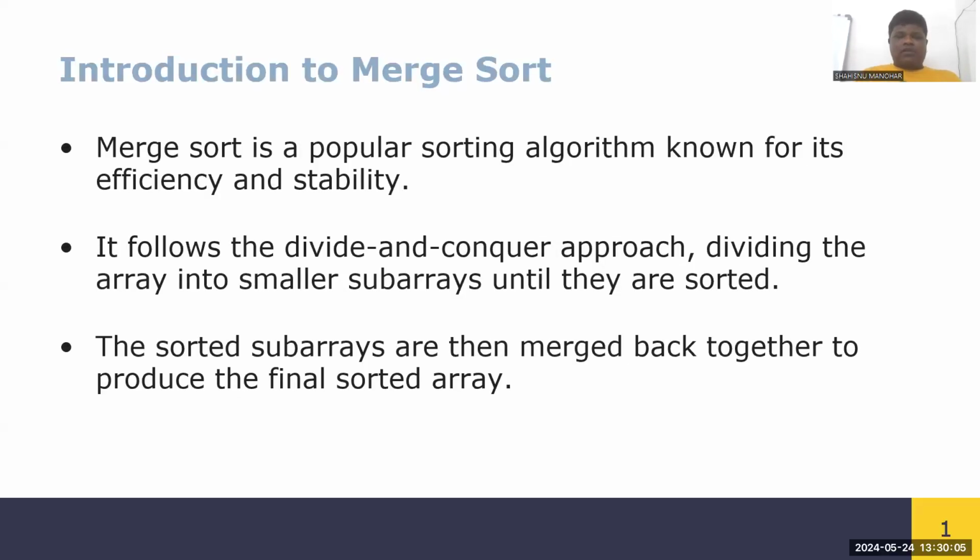So let's get on with the introduction to merge sort. Merge sort is a popular sorting algorithm known for its efficiency and stability. It follows the divide and conquer strategy, dividing the array into smaller subarrays until they are sorted. The sorted subarrays are then merged back together to produce the final sorted array.